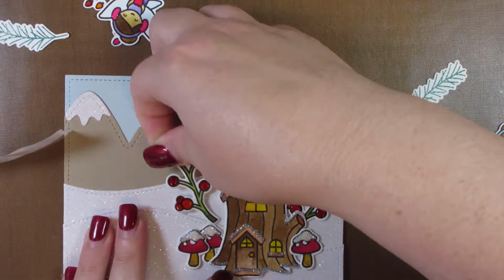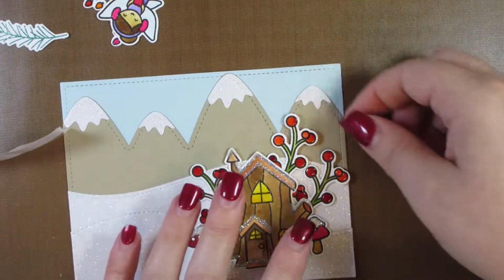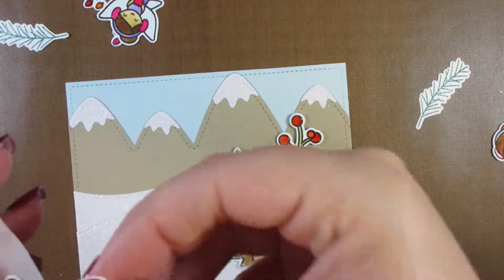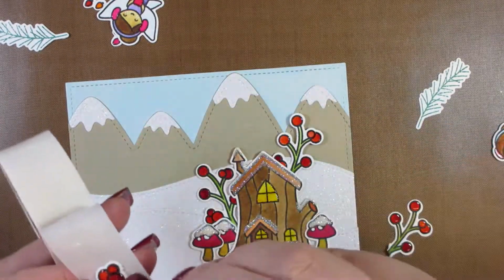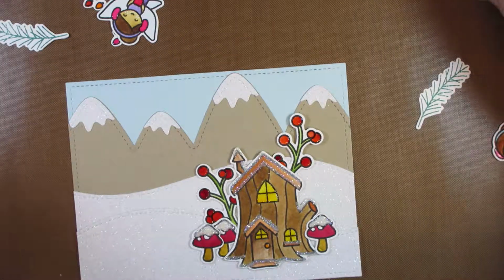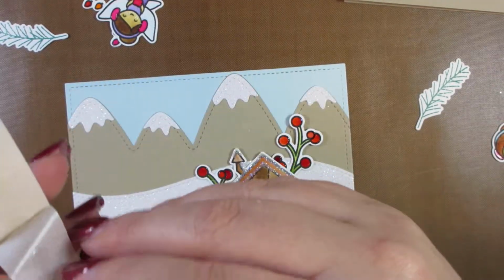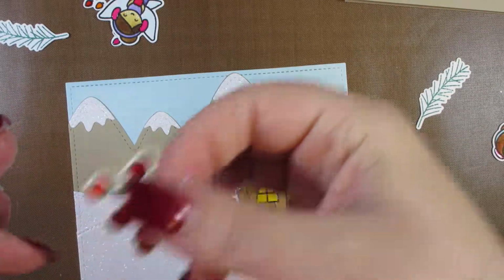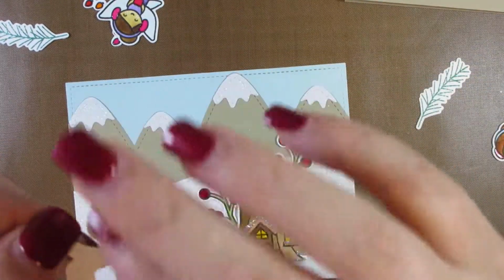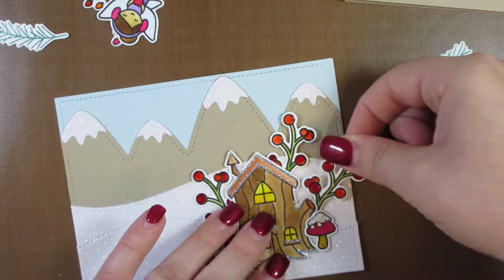Oh, my kitty cat's joined us. Bless her. She's not being very well. Poor baby. Poor baby kitty. Oh, I just did that. Ah! Okay. Let's grab one of these ones then. Good job I had extras. Right, so just be careful when you do things like that.